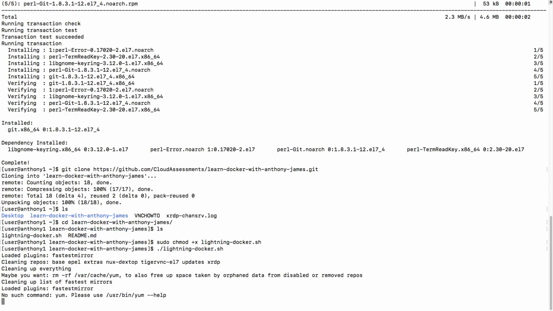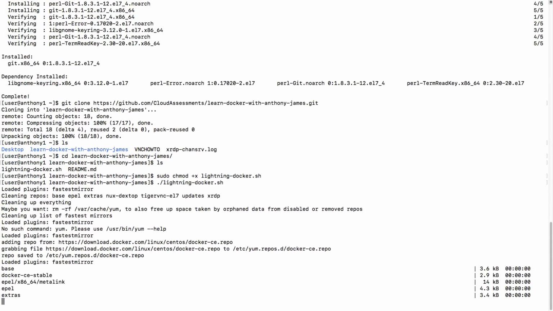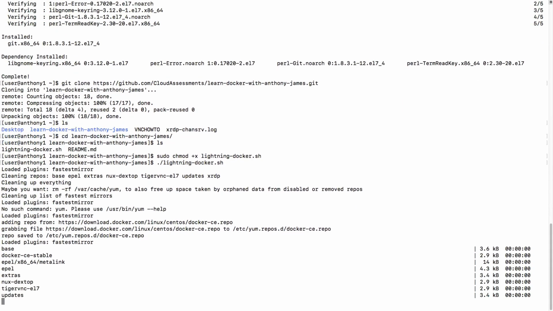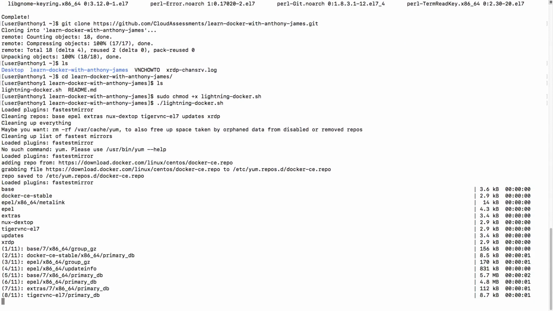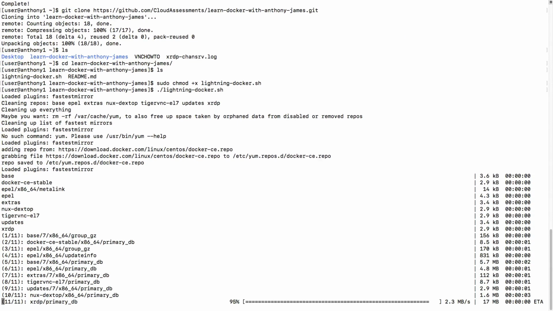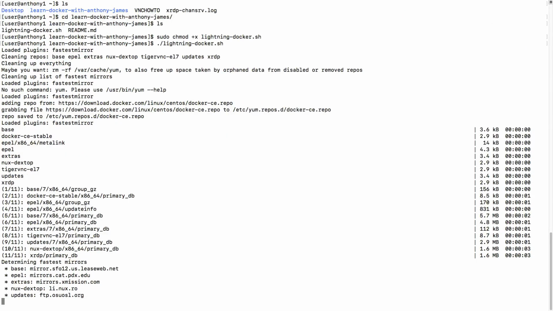Now, what's happening here, again, is it's downloading and installing Docker. And yes, later in this course, we're going to learn how to do this from scratch, but I really want you to see what Docker can do out of the box. And then it's going to pull down a pre-built image that I've built and put up on the Docker repository. We're also going to learn how to build that using Dockerfiles later in this course as well. Now, depending on the size of your virtual machine or machine that you're running this on, it might take a little bit longer to install. So go ahead and pause the video and let the script complete running.